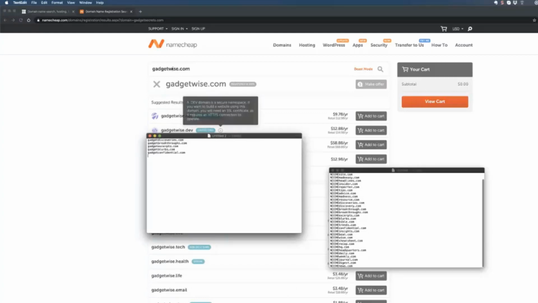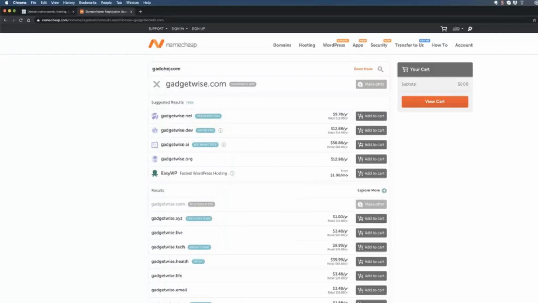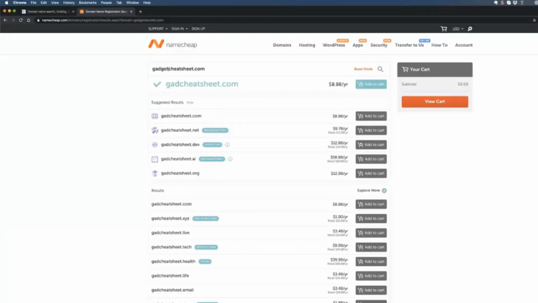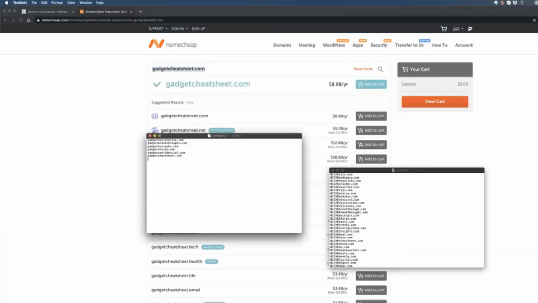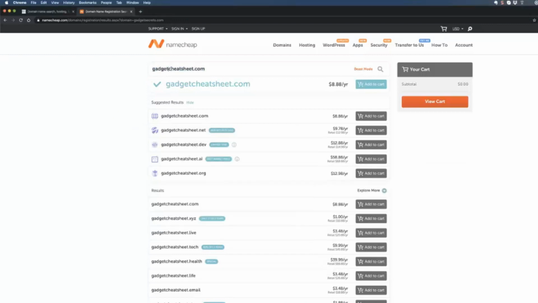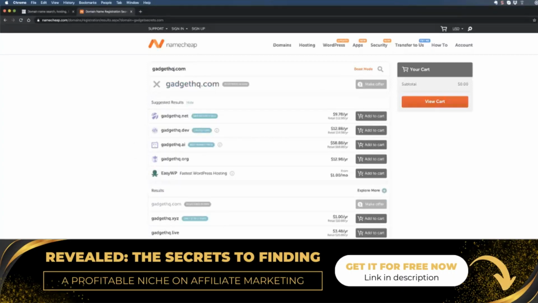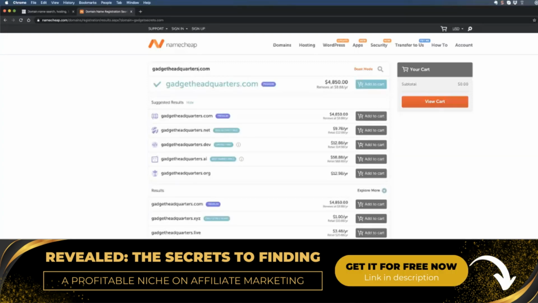Cheat sheet, recap, HQ. I don't know what I just did there. Gadget cheat sheet. That doesn't really sound good for an audience. Ooh, $5,000.